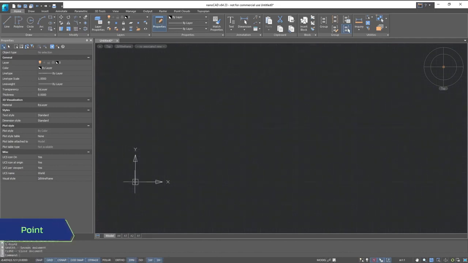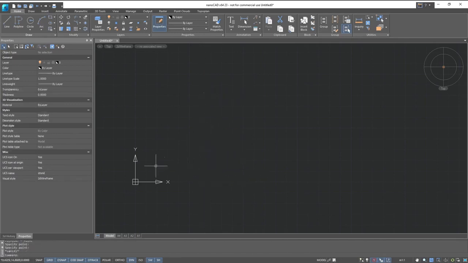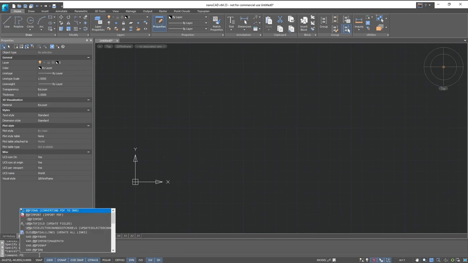Now let's move on to the next tool, which is point. This command allows you to create what are called point objects, which can appear as a regular point or a special symbol. Now, we've created 2 points. Their appearance looks usual. To change the appearance from a point, we will use the mode variable.